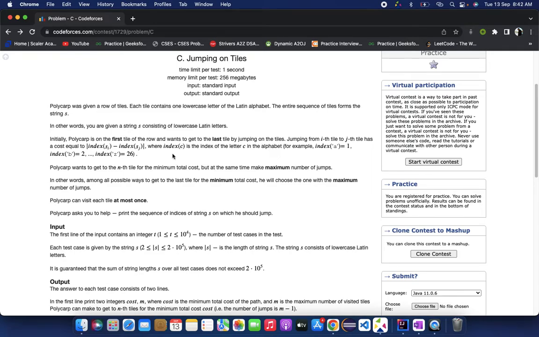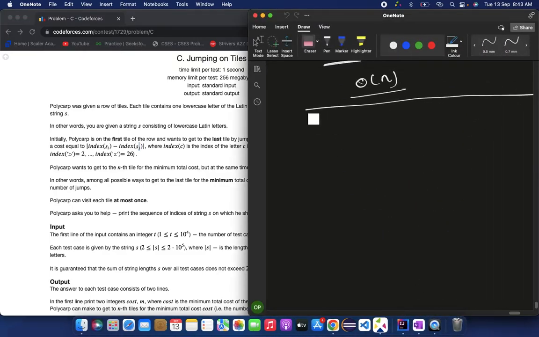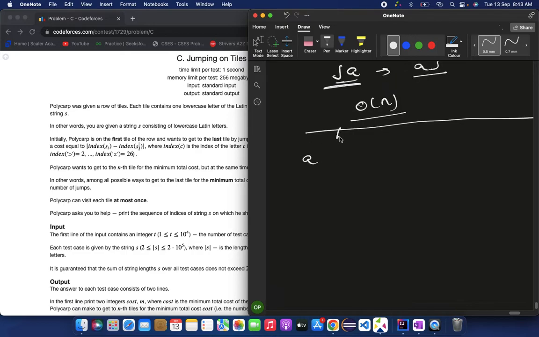First of all, let's understand what the cost means here. The cost will be the difference between the index of the starting position and the index of the ending position you jump to. If I've been given A and B, and I want to jump from A to B, my cost will be the value of A, which is 1, and the value of B, which is 2, so the absolute value of A minus B, that is 1.